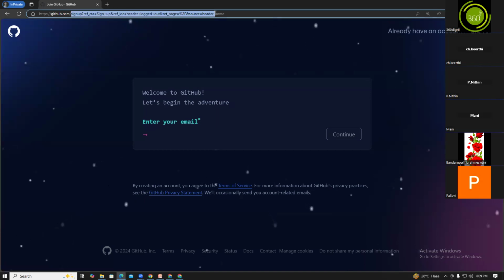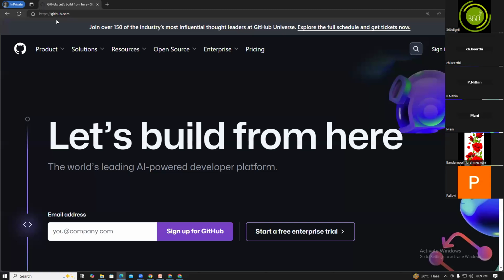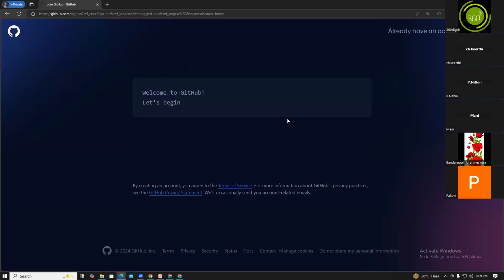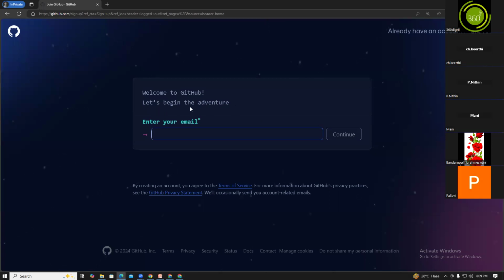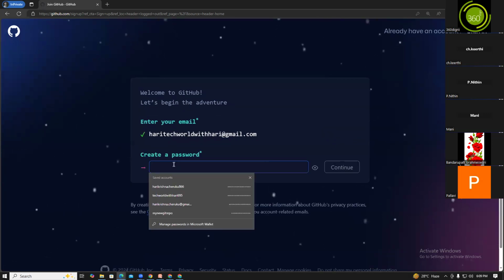Yeah. So what you can do is hit the URL github.com, then sign up. Welcome to GitHub, let's begin the adventure. Enter your email address. This is my newly created email address. Then create a password.